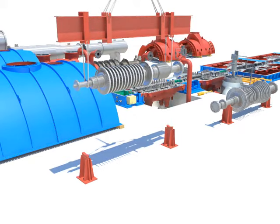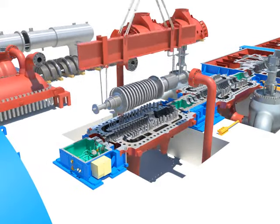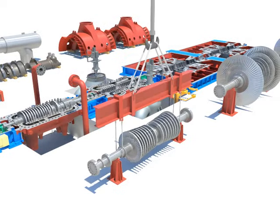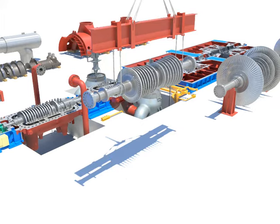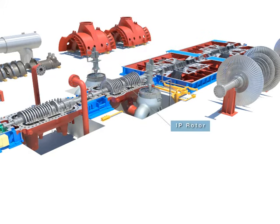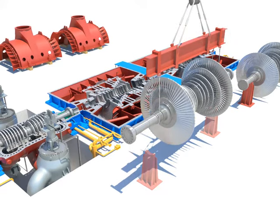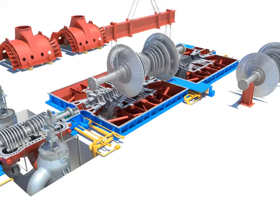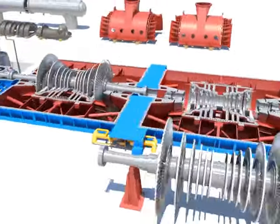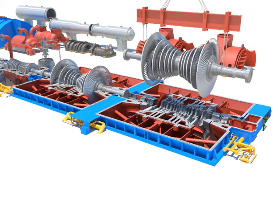Install the HP rotor carefully, using the lifting beam so that it won't touch the bucket and diaphragm. Install the IP rotor carefully using the lifting beam so that it won't touch the bucket and diaphragm. Install the LPA rotor carefully using the lifting beam so that it won't touch the bucket and diaphragm. Install the LPB rotor carefully using the lifting beam so that it won't touch the bucket and diaphragm.